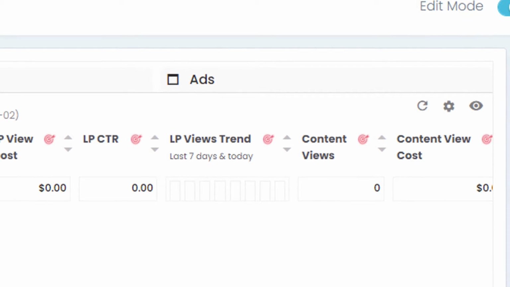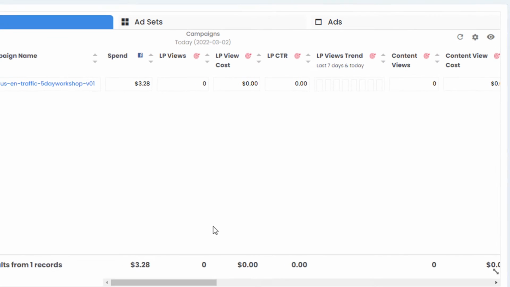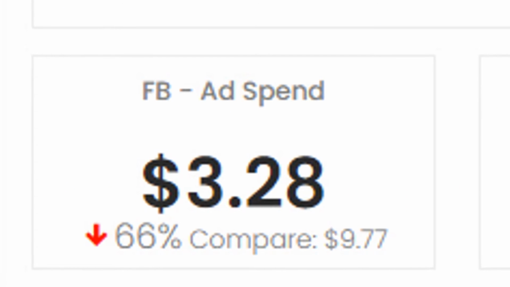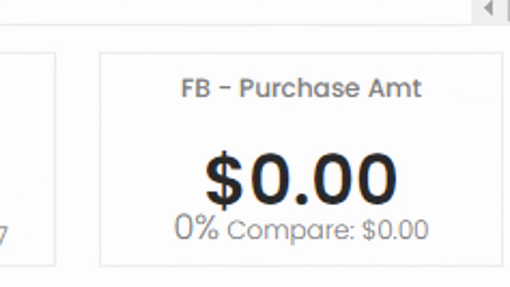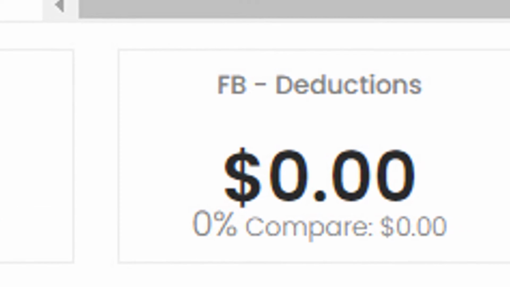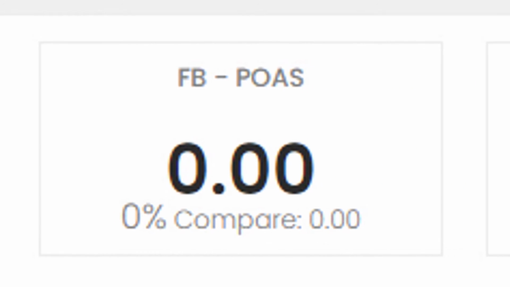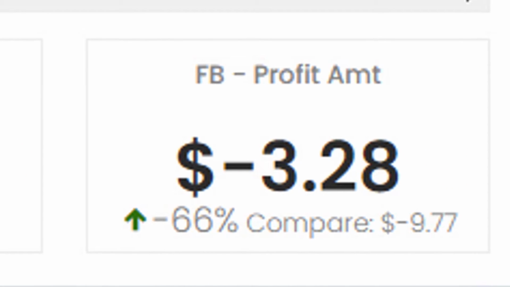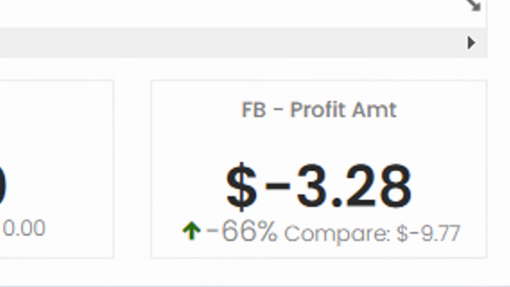So remember, this dashboard is showing you data from Facebook. It's going to be showing you data from your Pixel, and it's also going to be showing you data from whatever other platform you installed the Pixel on. So for example, if you installed the Pixel on Shopify or ClickFunnels or Lead Pages or WordPress, it's going to be pulling all that Pixel data. But it would also pull data from any platforms where you have the API.